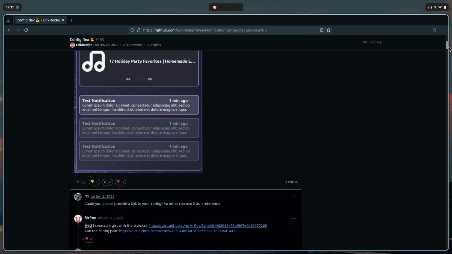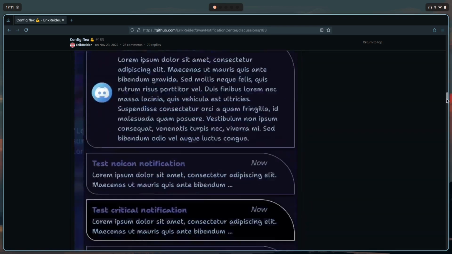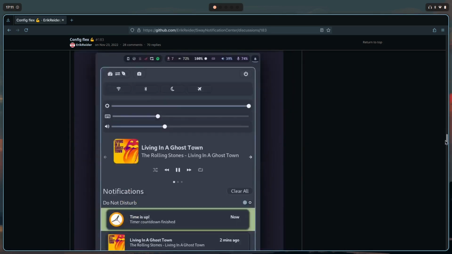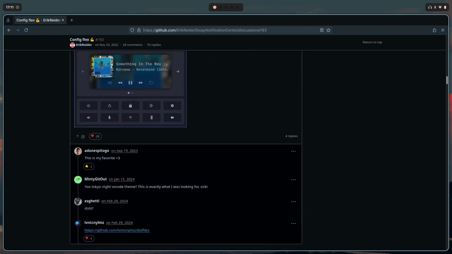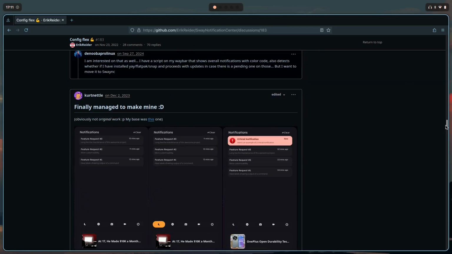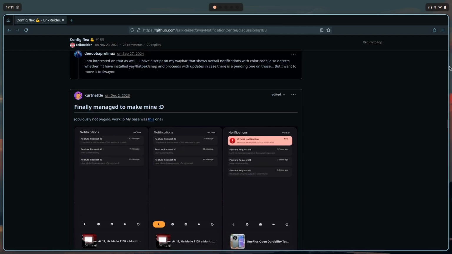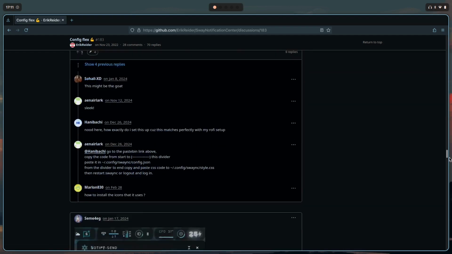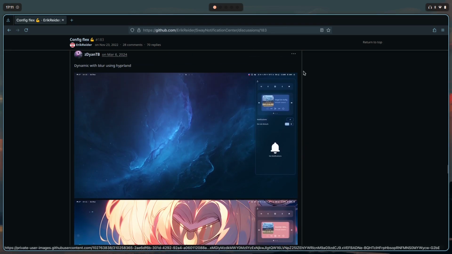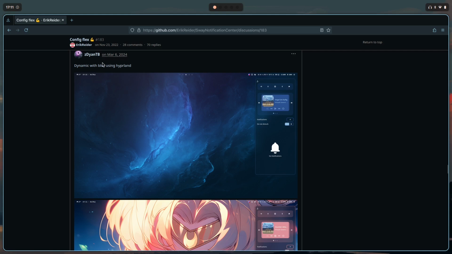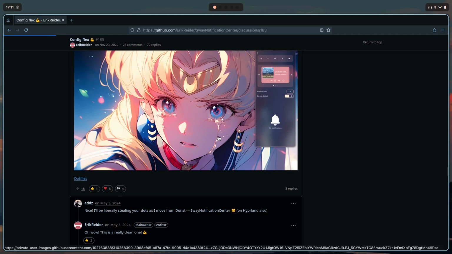Now, I'll show you how to make something similar to this. The config that I want you to use is somewhere over here, so we scroll down until we find it eventually. There are a couple of other good ones like this somewhere over here. One that I scrolled past, like this one, is a good one. This one looks pretty minimal and nice. Apart from that, there was also this. This is the one that I was going to show you how to set up: dynamic with blur using Hyprland. Let's click on the dotfiles and check out what this guy has to say.